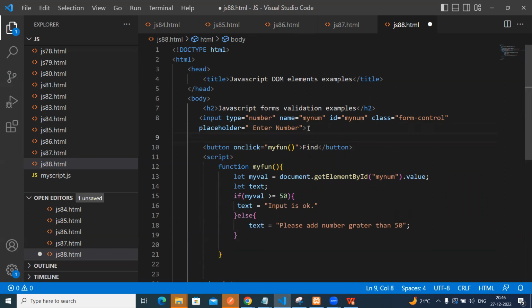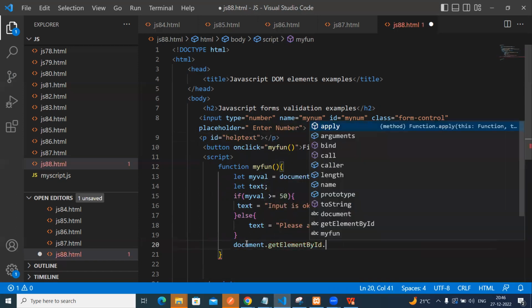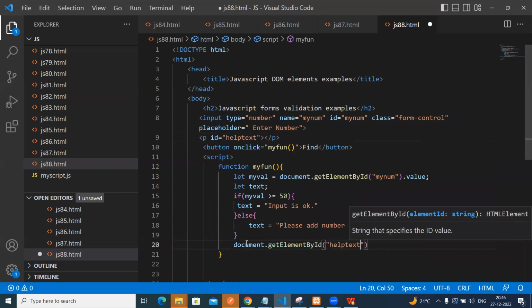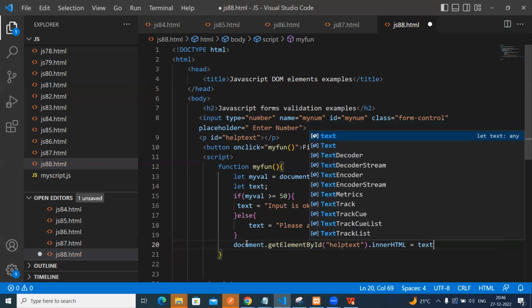Here, right? So then span or paragraph, this is an id equal to help text. So then here document dot getElementById help text dot innerHTML equal to txt.